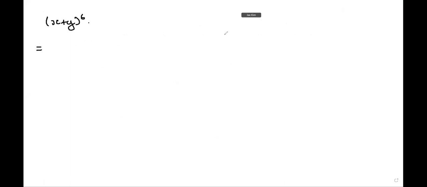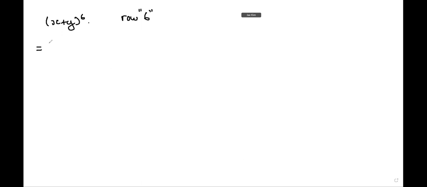Someone other than Josh and Kennedy, tell me what my 7 coefficients are going to be by looking at Pascal's triangle. Come on now. I can't just be teaching two people in this class. What are my coefficients?